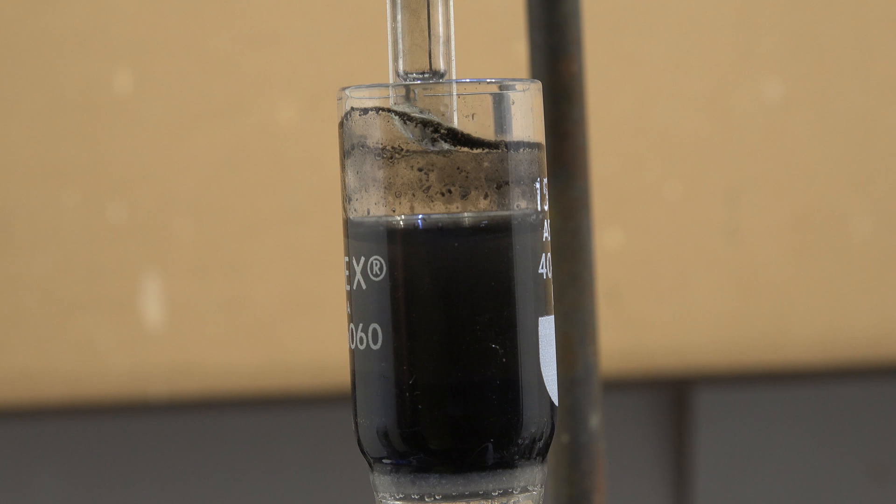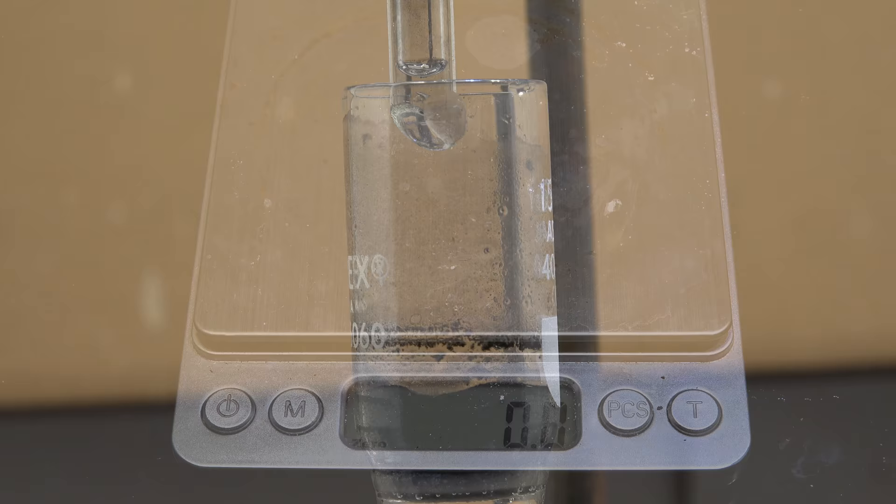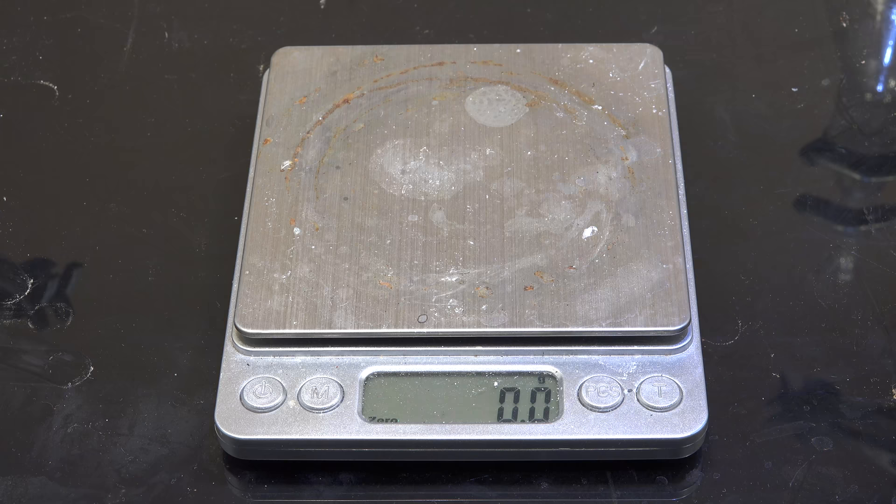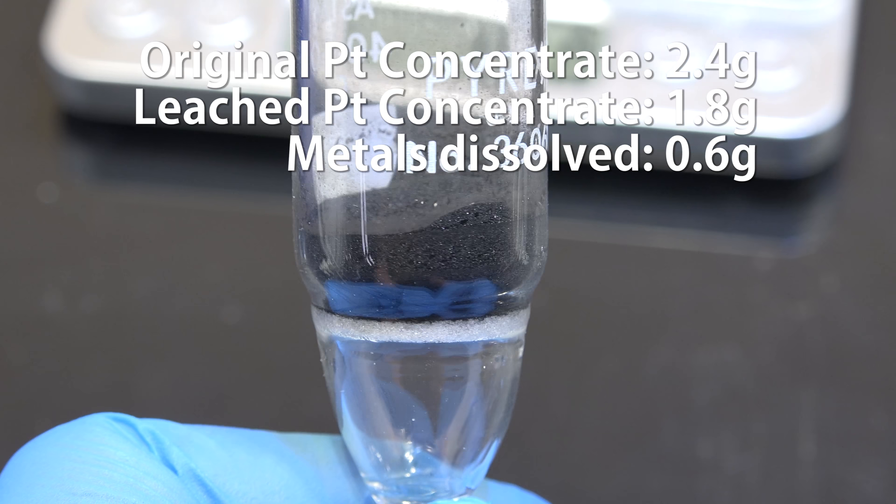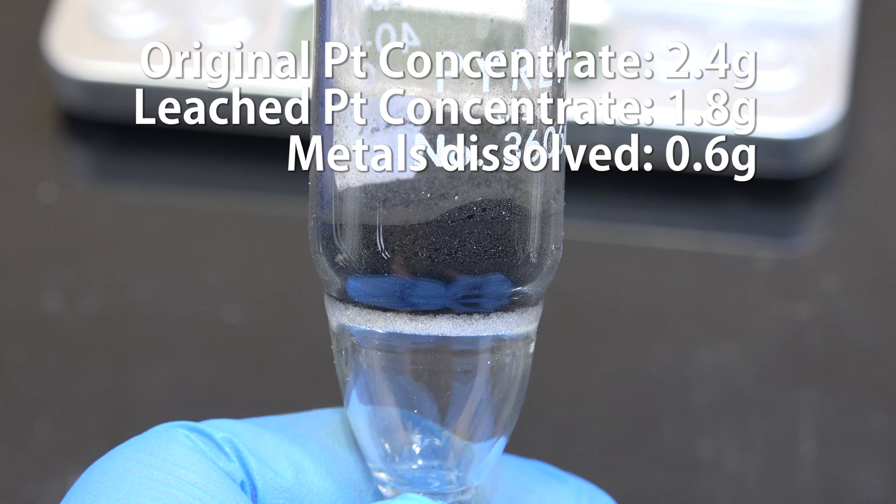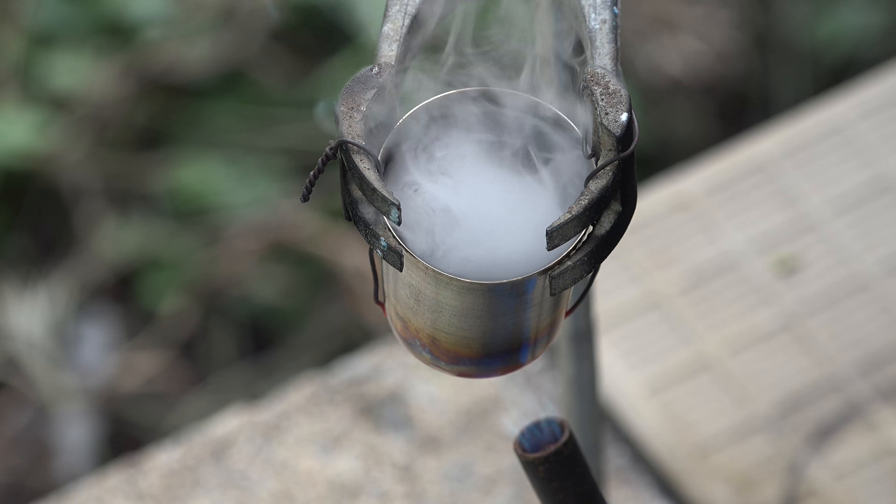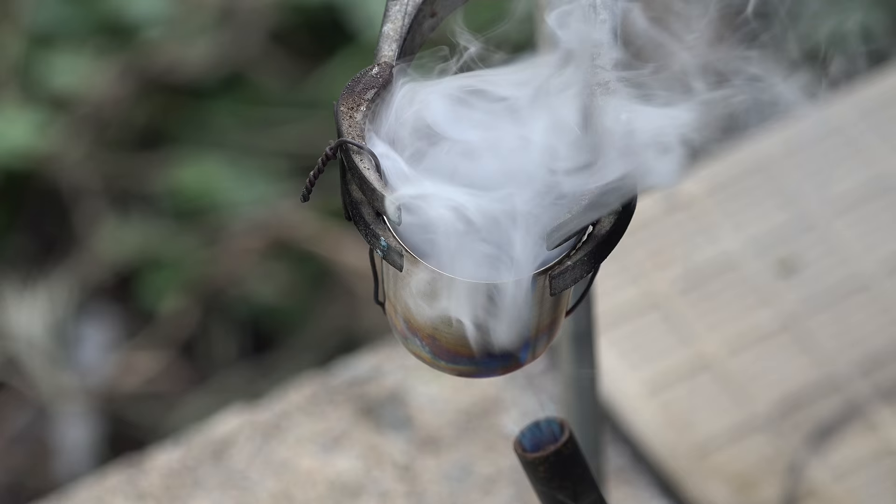Filter everything and wash down the residue. Let it dry on the filter under the air stream. Now I pre-weighed this filter so we could compare it to the weight of the loaded filter later. Here it is dried. Looks like the difference is 1.8g. But the amount of starting platinum concentrate powder was 2.4g. We only dissolved a total of 0.6g, and we're not even sure if that was all platinum. I was hoping for more of the powder to dissolve, but it's clear that there's a lot left over. This powder is mostly carbon. It didn't burn very fast in the crucible because it was encased in salt and metal oxides. I didn't give it enough time to eventually burn away.